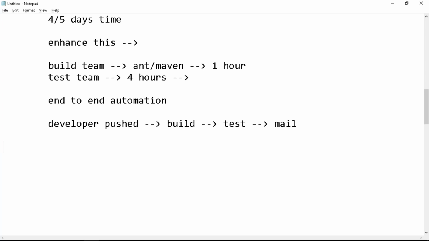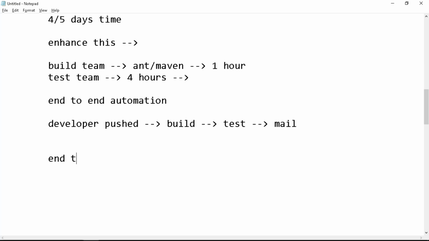So what do we do to achieve this? Basically we need to use some tools, right? These tools will build, will act as a repository, will test it, and then will send out the mail to all the people involved saying that these are the number of tests, this is the fix which is applied, this is the build which we worked on, and these are the results, right? So manual intervention is avoided. To achieve this, we need to have the end-to-end automation. So we have to convince build team to use the automation tools. We have to convince test team to automate the things. Without test team automating their stuff, we cannot really go for this, right?